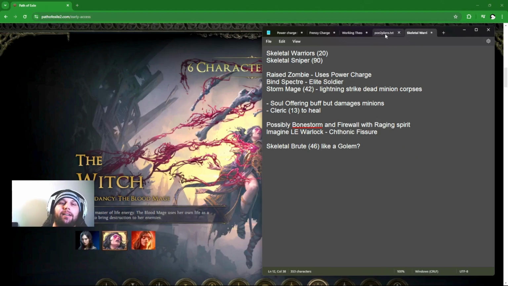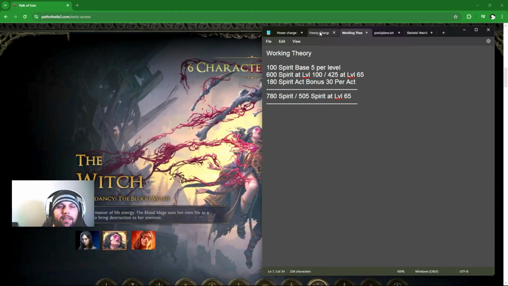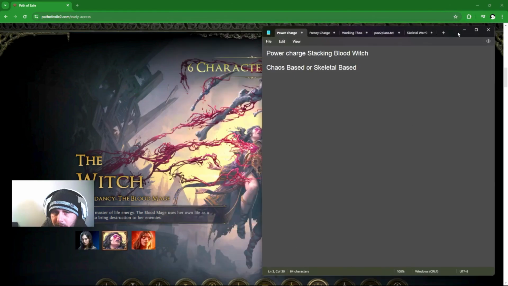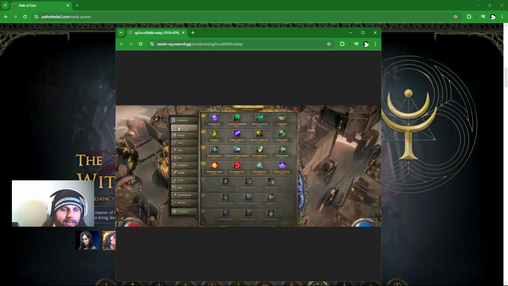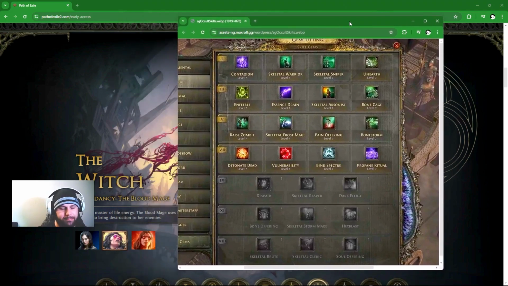You can read over anything that I said that you want to double check. Do let me know in the comments, and obviously anything you think I got slightly wrong, let me know in the comments. And the skills for the Occultist are there. But here are all those buttons.